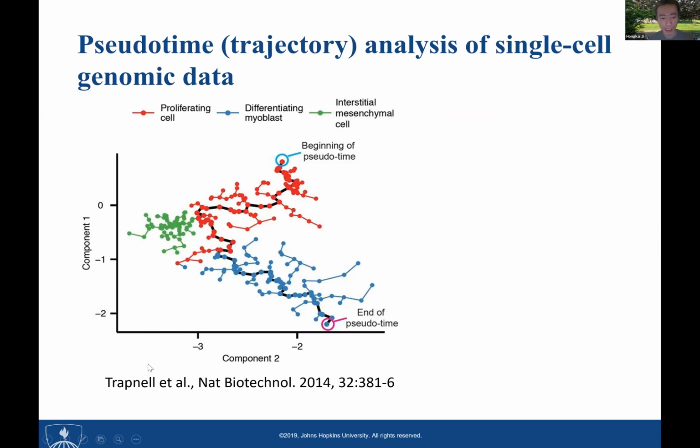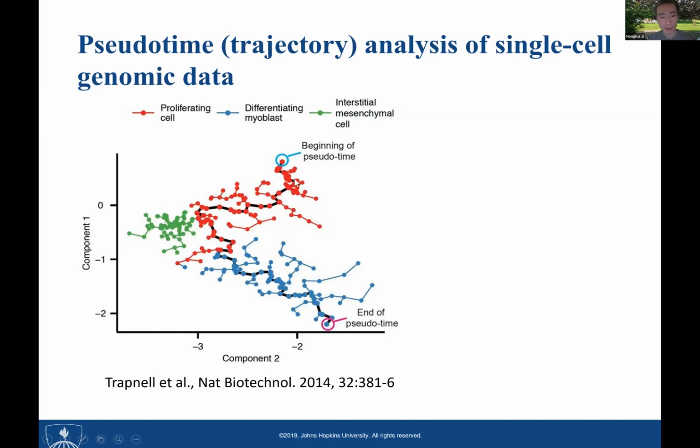It was pioneered by Cole Trapnell's Nature Biotech paper on Monocle. In their paper, what they're saying is you can project cells from a sample into a low-dimensional space, and here each node represents a cell. And then you can construct a minimal spanning tree to link all these cells together. If two cells are close to each other, that means their gene expression profiles are quite similar, right? So you can define a distance between two cells accordingly. And the minimal spanning tree is a spanning tree that connects all the nodes so that the total edge length of the tree is minimized.